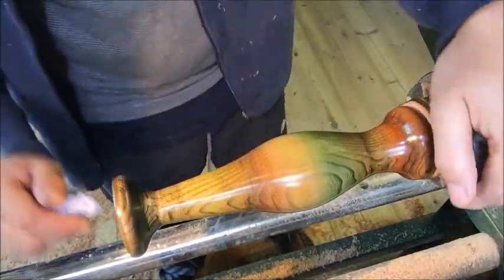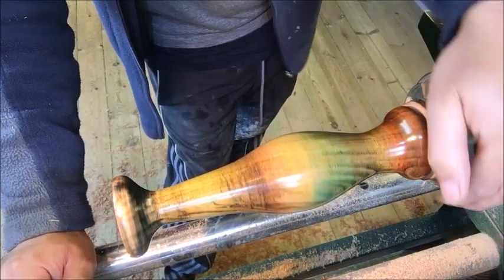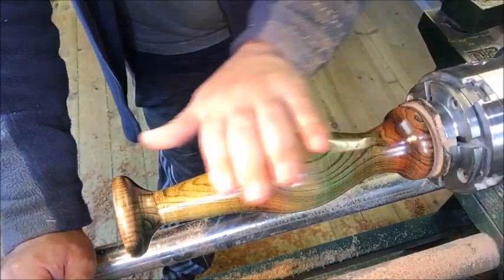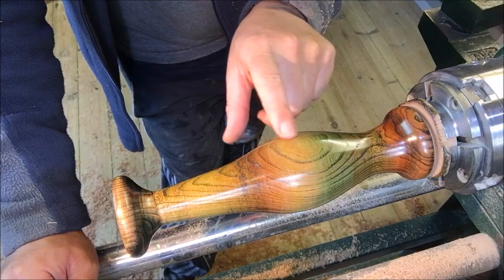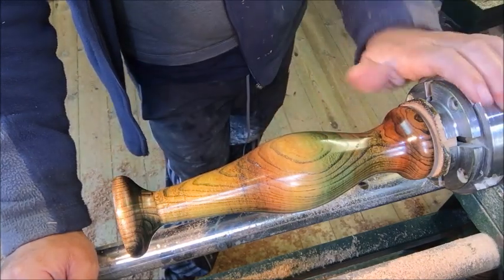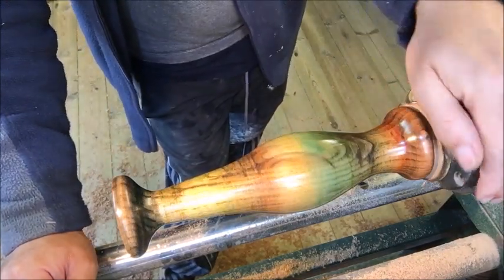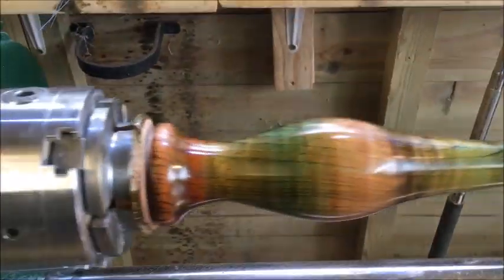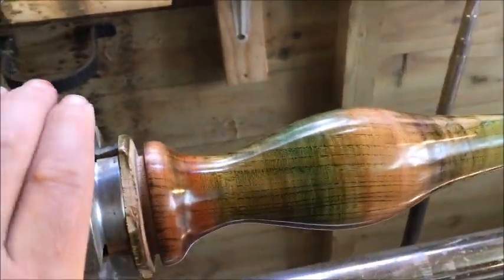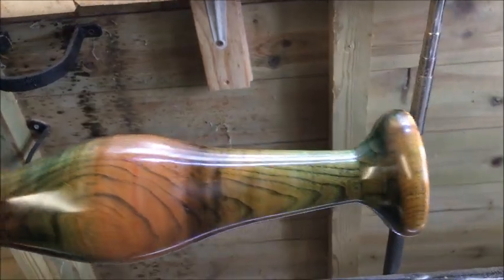I really like that actually. I think that's lovely how it just stains like that, puts that effect in there. That is really nice. I think what we'll do is, it's looking quite nice now. Got some really nice colours in it.